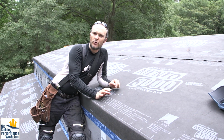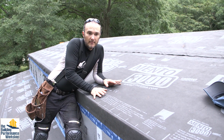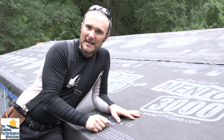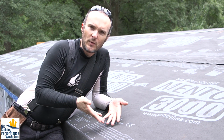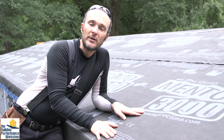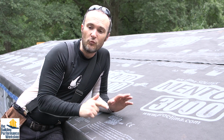The reason you don't see people do this in your neighborhood when they're building, it's an extra process. It is normally done in things like valleys where you have like an ice and water shield would go down, and that's to make sure that you don't get ice damming or water that finds its way into a valley and then gets backed up because of whatever seams or changes in geometry. So you might have this in parts of other houses, but we put this everywhere because of airtightness, and because we want to be really redundant.